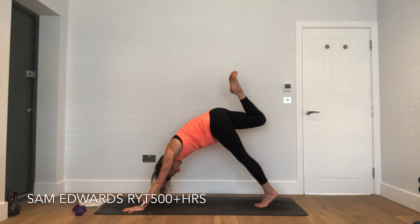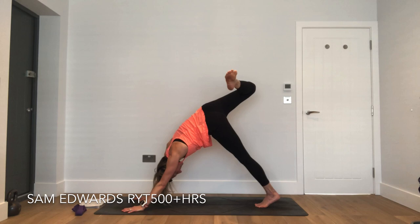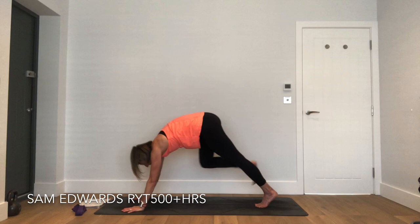Bend the right knee as you exhale, lift the right knee and hip towards the sky. Keep your shoulders as best you can parallel with the mat. Now feel that sense of lift through the right side. And then breathe into the right side of your rib cage. As you exhale, derotate, step your right foot to the center of the mat, ground the back foot, warrior two.